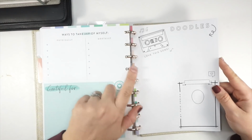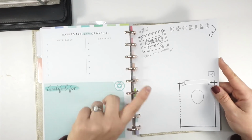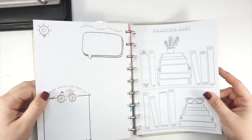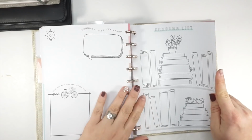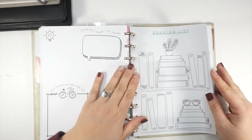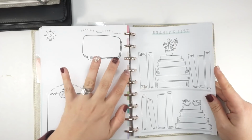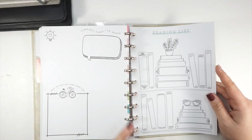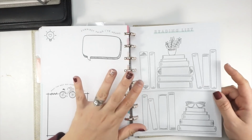When I will look around and see where I found this from. If I can still find it on their website, I will link it down below. But these sheets, these reading list sheets, which I love, because for a while I was trying to do a reading planner because that bookish planner was just so stinking cute, but that was just too much for me. But these sheets came out of one of the very first Happy Notes, and I love them.